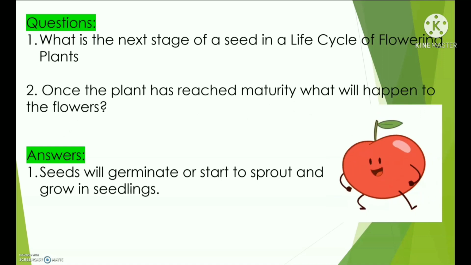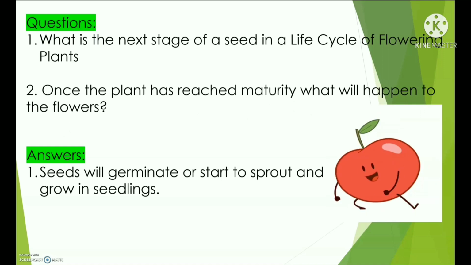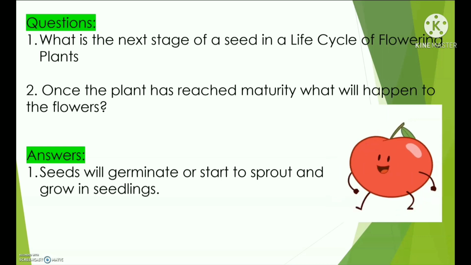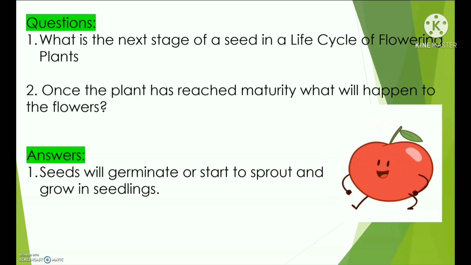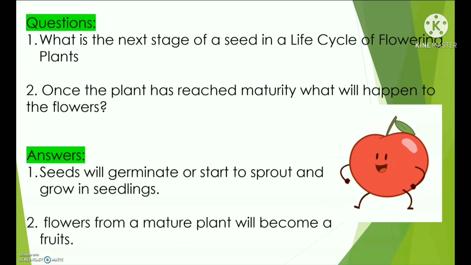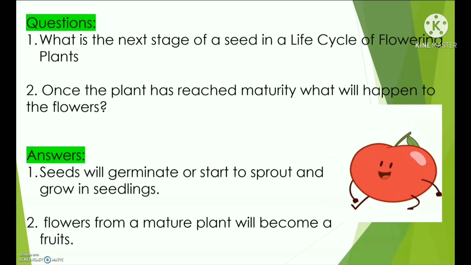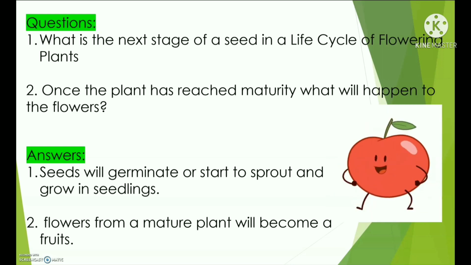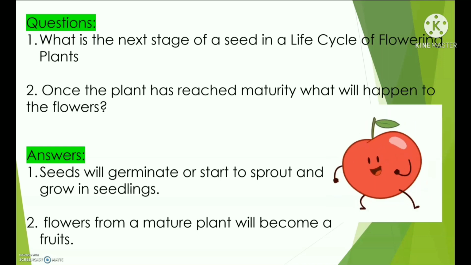So our number 2 question, once the plant has reached maturity, what will happen to the flowers? Very good. The answer is, flowers from mature plant will become fruits. So the flowers will become fruits. Very good.